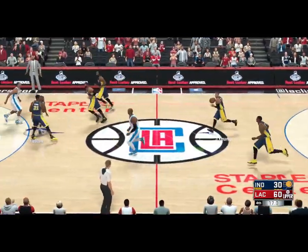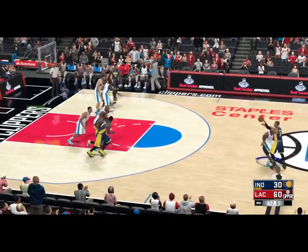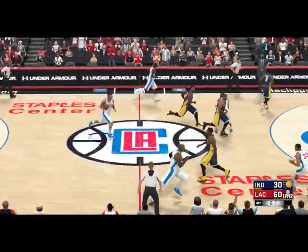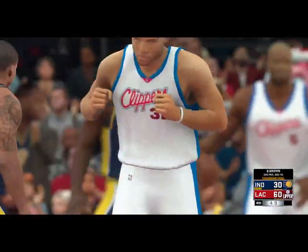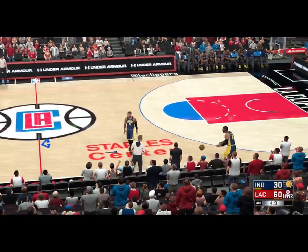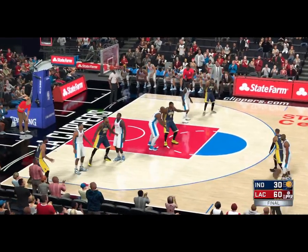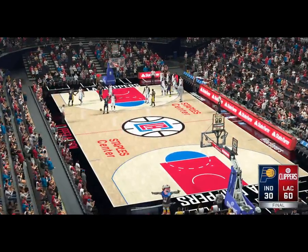19 seconds left in the game. Young dishes to Stuckey. And too long on the shot. And honestly, not real happy with the shot selection on that one. Yeah, clearly a brain fade there. He's got to be a little smarter in his choice making. Really good defensive play to cut him off there and square up. Excellent example of toughness and physicality on defense. Got his nose right in the middle of things and made a play.